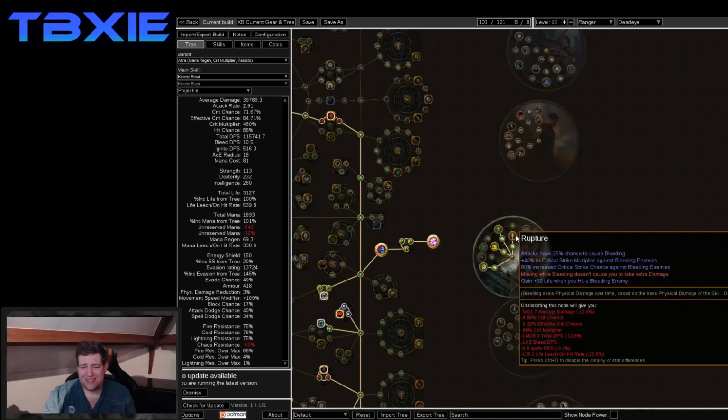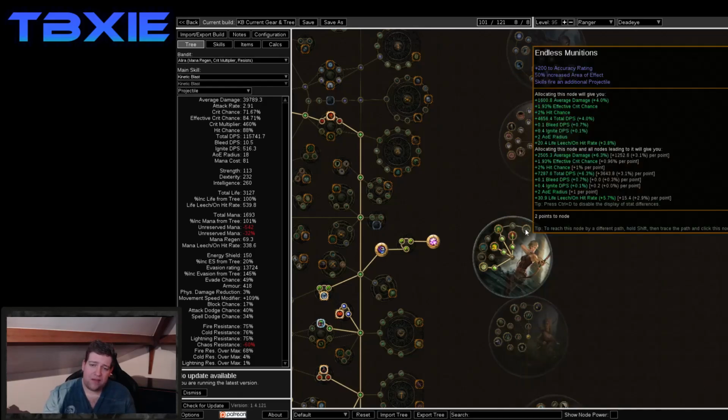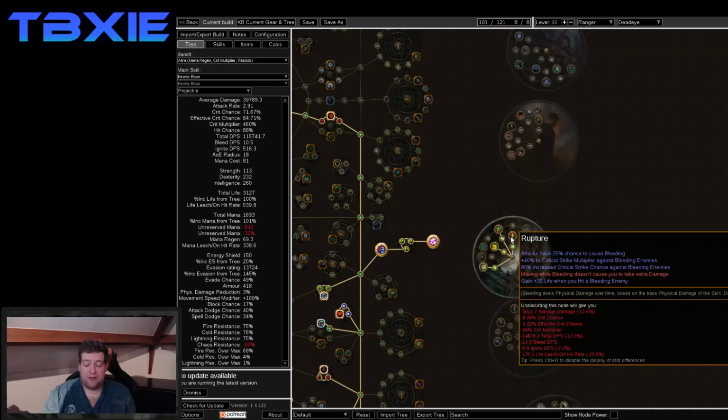Pretty much. So it's decent, but the options are whatever, right? You can go either way and none of them are bad. But I feel like I don't need the extra projectile, I don't need the accuracy. It's probably the go-to, but for what I'm doing, I think Rupture does the trick just fine.